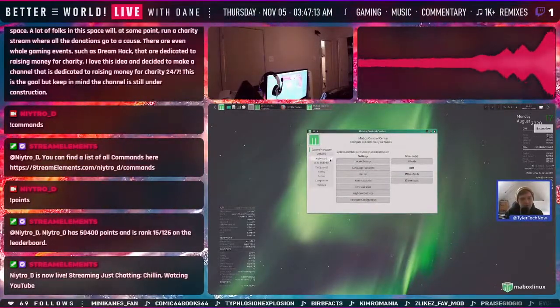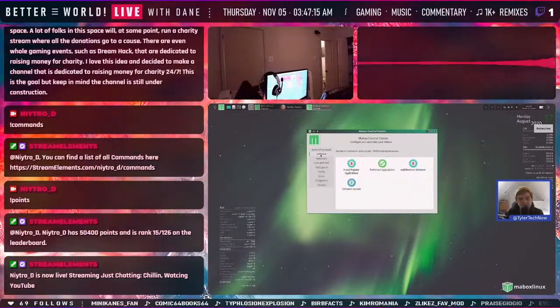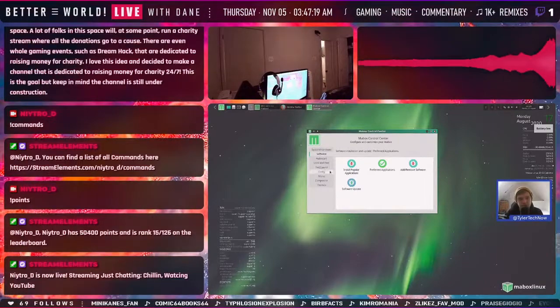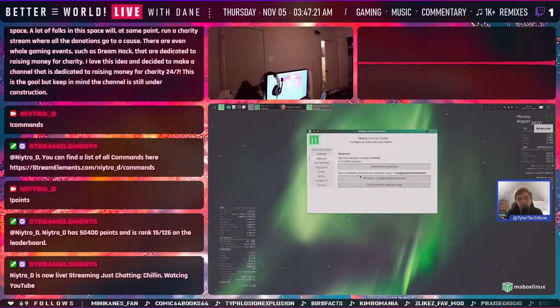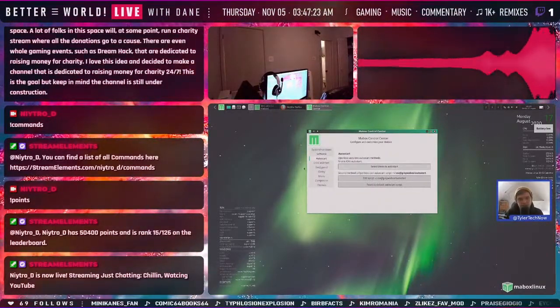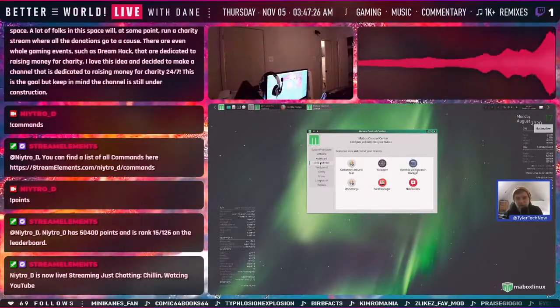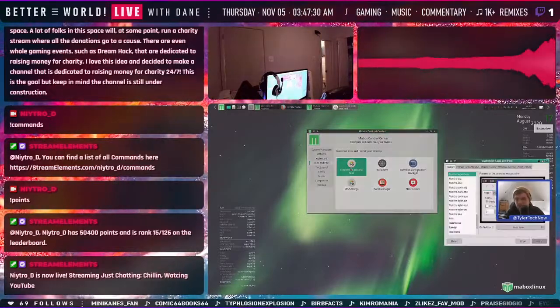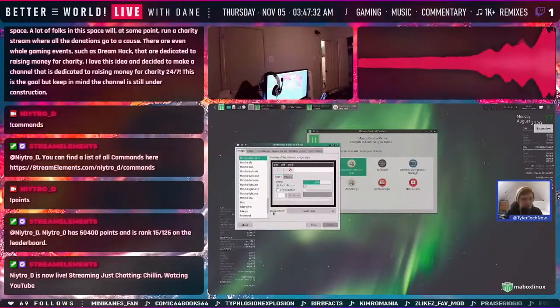Okay, so what can we do in here then? Let's jump straight into software. So we can install popular applications, preferred applications, add and remove, and do software update. We'll do an update in a moment. So here we can do our auto start. That's pretty handy. Okay, look and feel. So what have we got here? So customize look and feel. Let's try this. Is this just going to open the theming? Yes, that'll open up the theming.